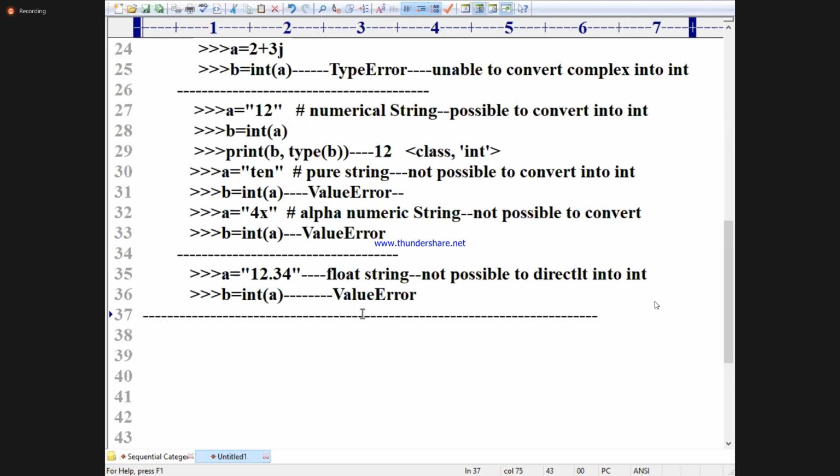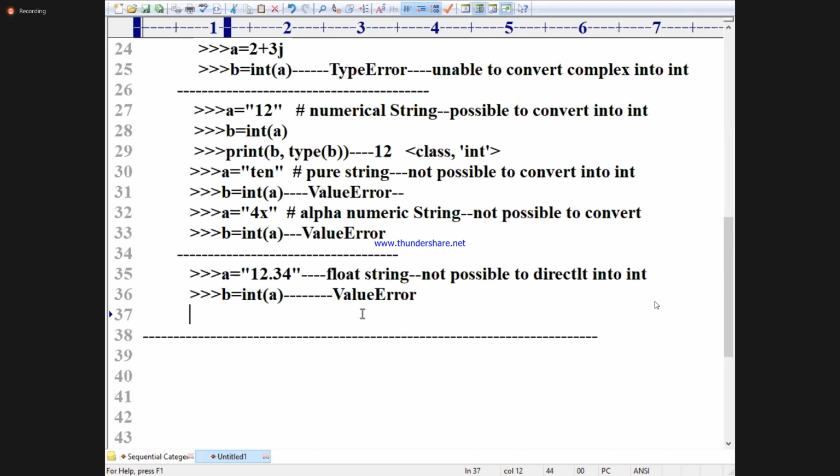Can I convert "0.0" within the double quotes into int? E is equal to int of "0.0". The same applies, don't think more than that. "12.34" is what string? "0.0" is what string?